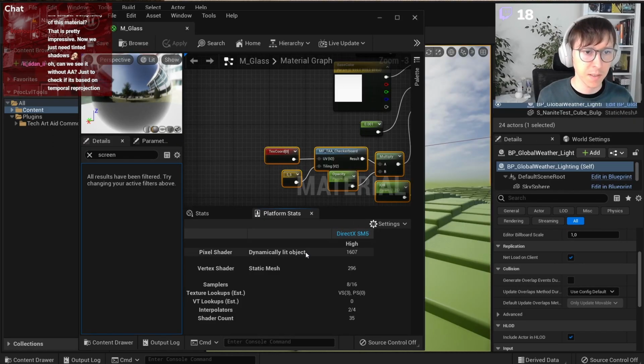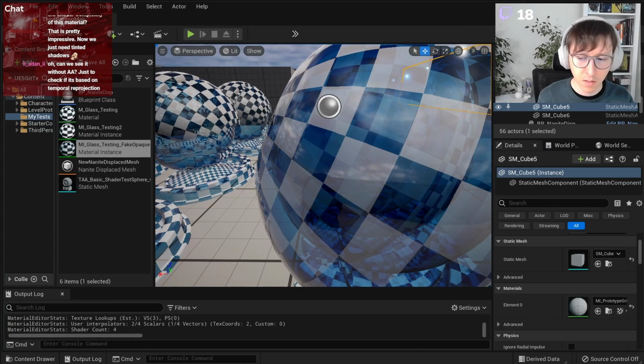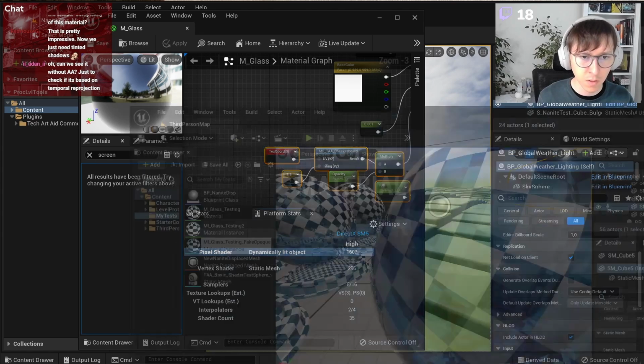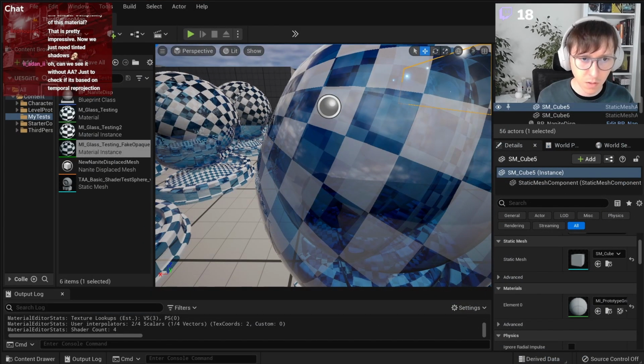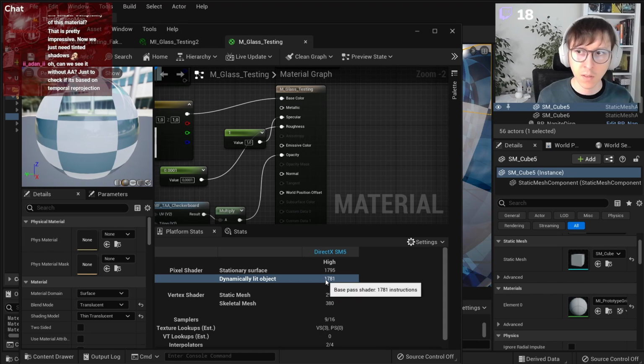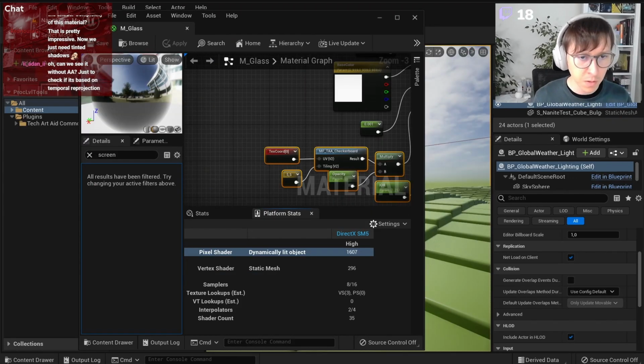Okay, so for the stats, it was 1607 instructions in 5.0, and it is 1781 in the new one. So it's a difference of how many?